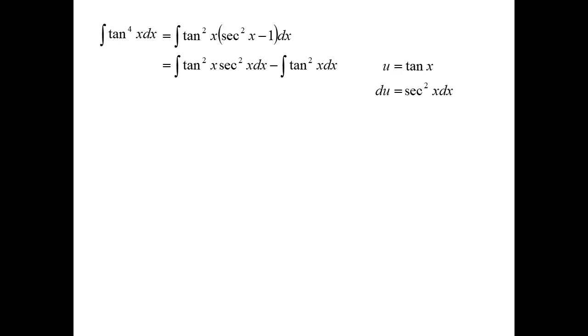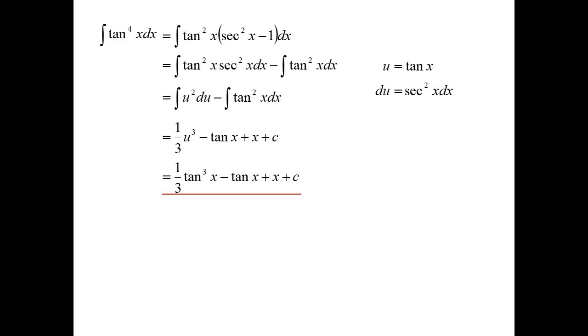So tan cubed, well again, if I do my substitution, u equals tan x, this time I get the integral of u squared du, but minus the integral of tan squared, and I've saved a bit of time because we worked out tan squared earlier. I've subbed that answer straight in, and the third u cubed becomes a third tan cubed. So tan, same technique regardless of the power. Pull out a tan squared, change it to sec squared minus 1, split it into two integrals.